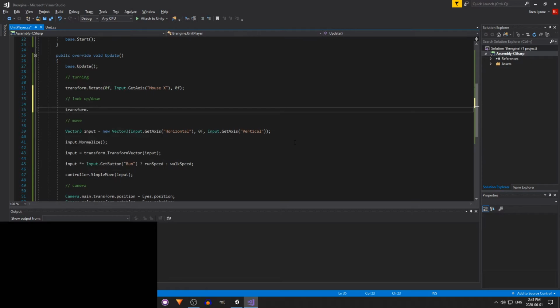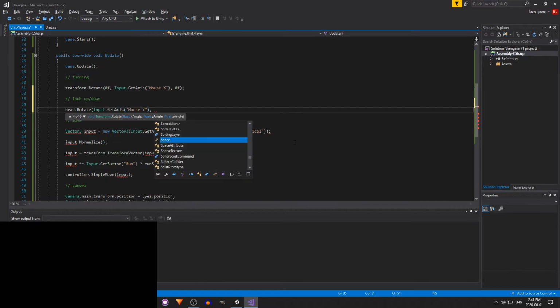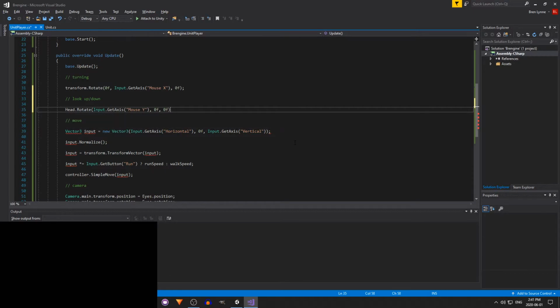We'll go head dot rotate, and we'll want to apply mouse Y movement to the head's X rotation, like so. Input get axis mouse Y around the X, no rotation around Y or Z.